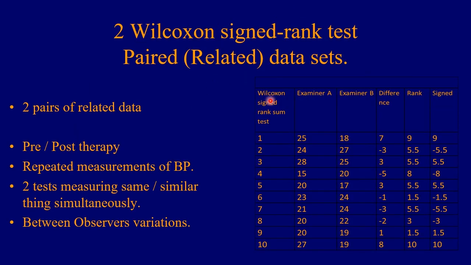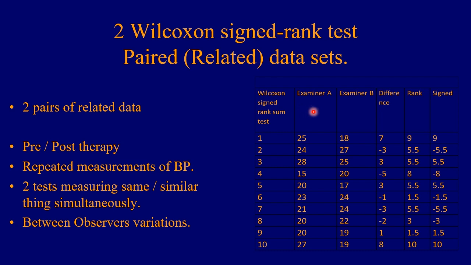The Wilcoxon test would work on 2 paired data sets, 2 data sets that are paired or closely related. Like, for example, pre-operative and post-operative recordings of, say, hearing, for example, weight, or any parameter that is examined before therapy and after therapy in the same individual, or repeated measurements of the same parameter in the same individual, like blood pressure measurements in the morning and the afternoon and the evening and so on, or two sets of data measuring the same thing by two different modalities, like if we are measuring a tumor size by two imaging modalities, an ultrasound and an MRI scan for the same tumor and the same individual, or two different observers marking tests, for example, for the same students.